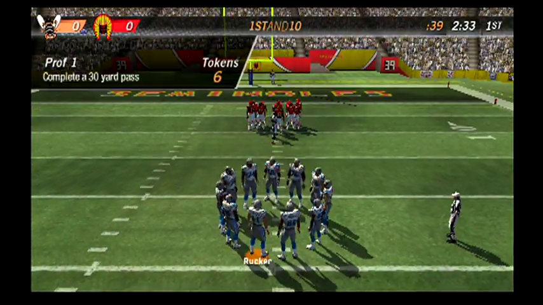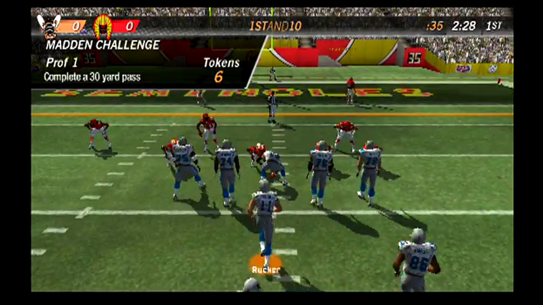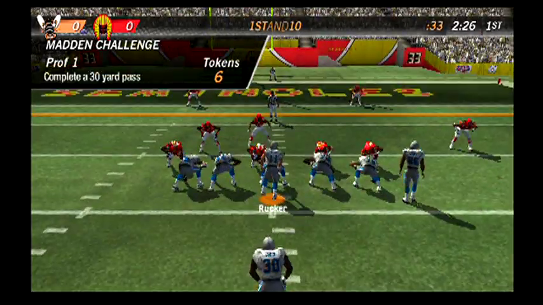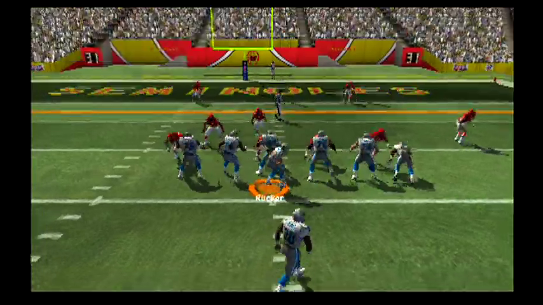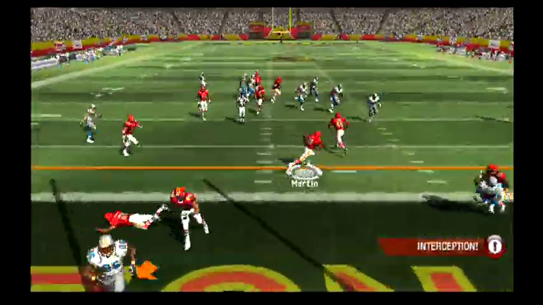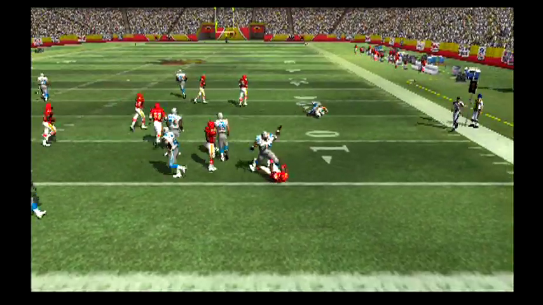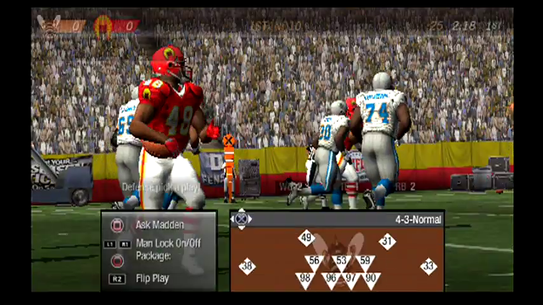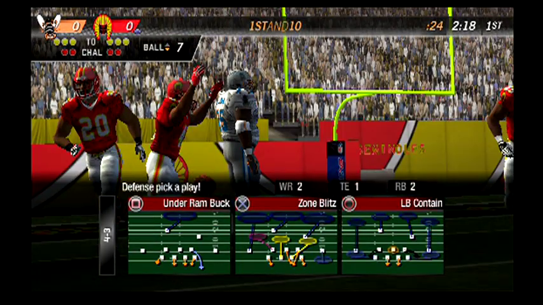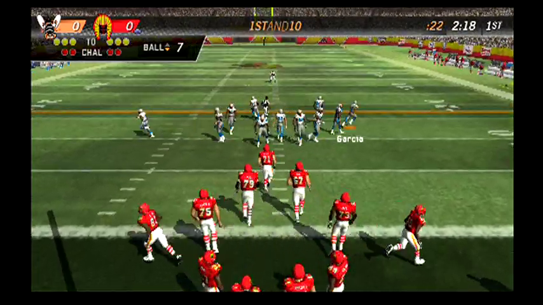It's a ball to the open man. You can't give him an easy pick. Looking to run it here. Play action. Looks to the end zone. It's going the other way. Anytime you have possession of the ball down inside the opponent's 20, you have to make sure that when you let it go, either your guy gets it or no one gets it.